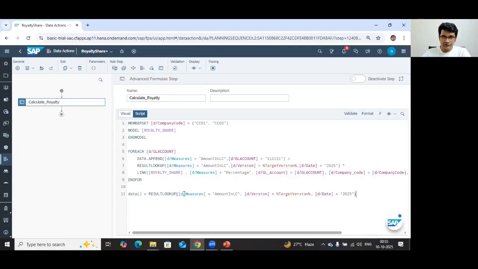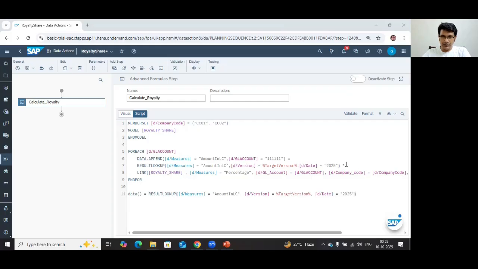If you see from top to bottom, how it happens is, you have called the royalties here as a linked model. You have looped on each GL account for your default model. Then you append the data for this particular GL account, that is royalty, which is looking up the data for the same GL account for 2025 and for the target version, which while running we will add as budget.